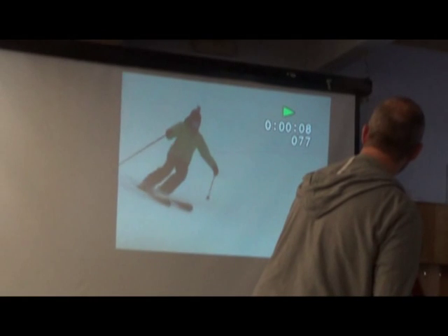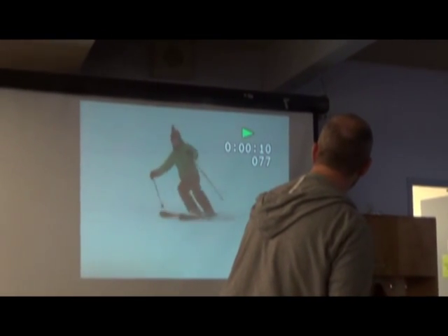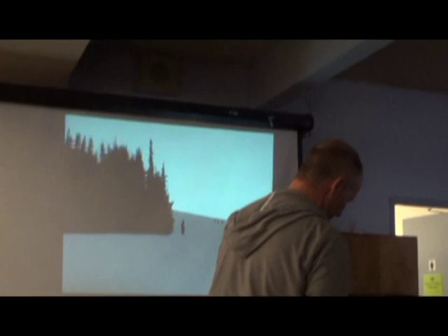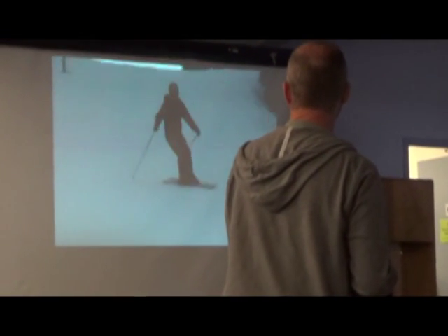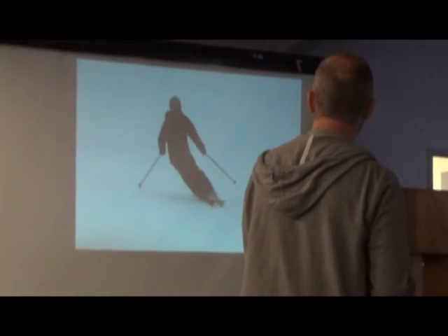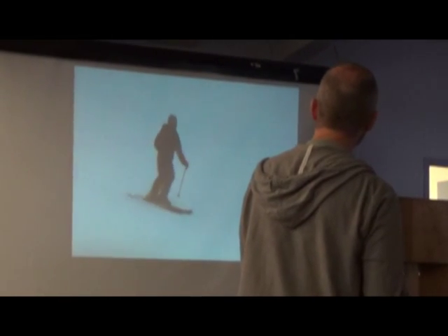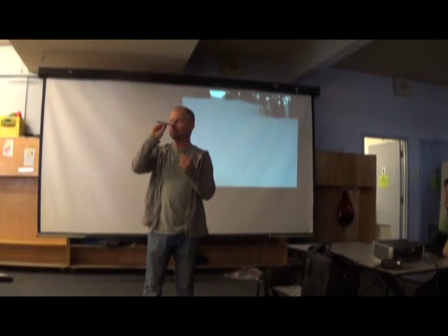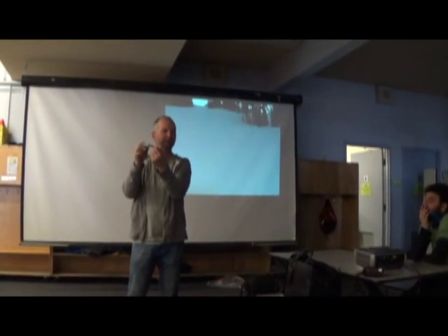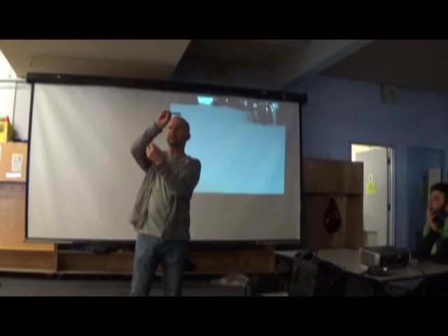There's a little better angulation on one side than the other. Why does the top of the turn look so fast? The ski is washing out at the top — the tip and tail aren't following the same path. The tail is actually going outside the tip, moving like that and going outside the tip, so the top of the turn instead of being a nice smooth round arc gets cut off and shortened, and you don't get the nice smooth turning effect.